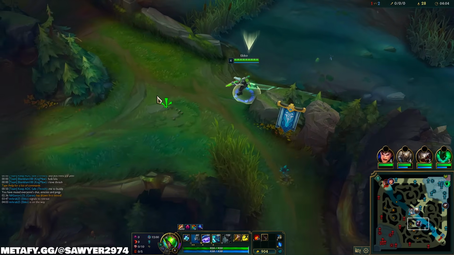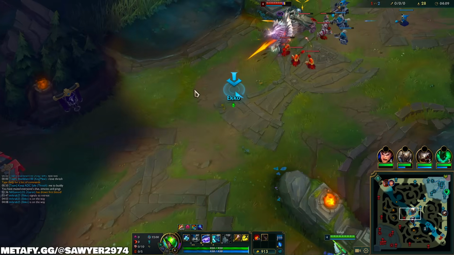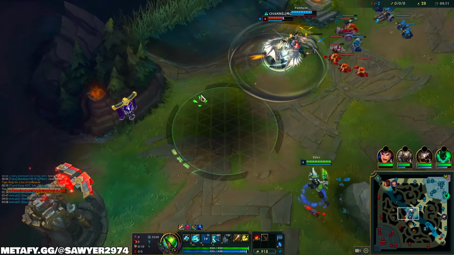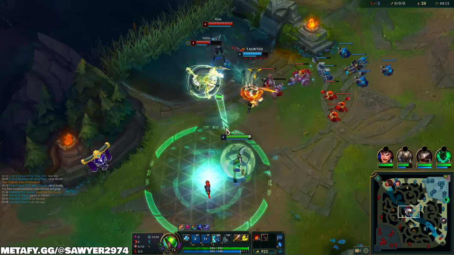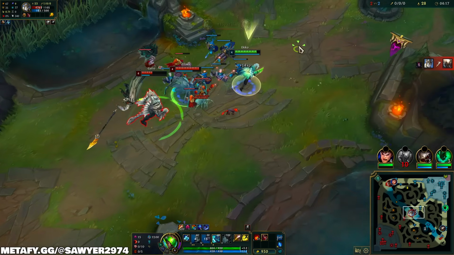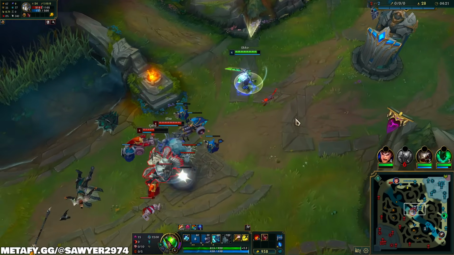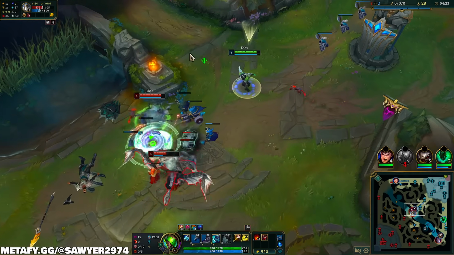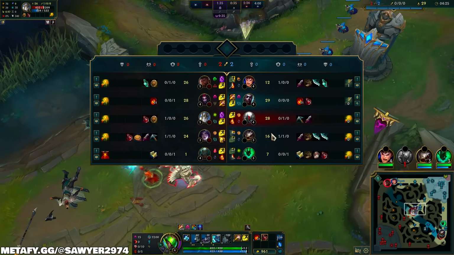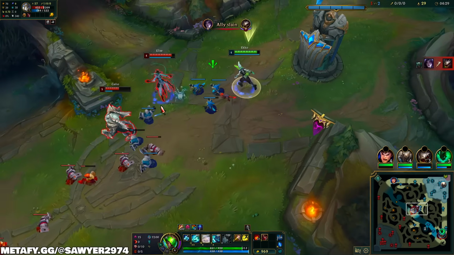Mr. Galio, we have a question. Do you want to die? There's the opener. Q. Onto the Galio. The Pantheon just does it a little bit too soon. I'm not even near him. You know that the Elise is there too. Oh, Pantheon doesn't have TP either. I guess we'll just wait around here.